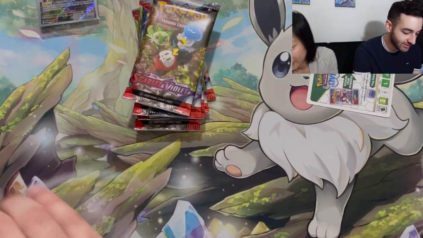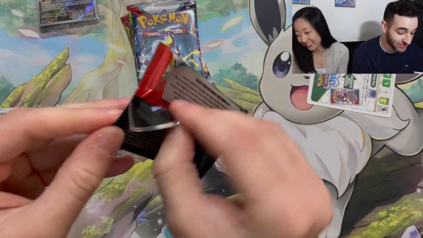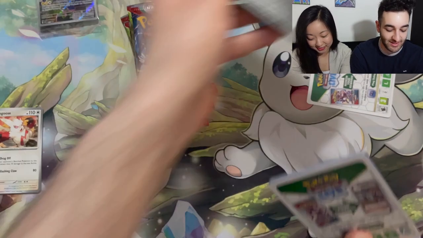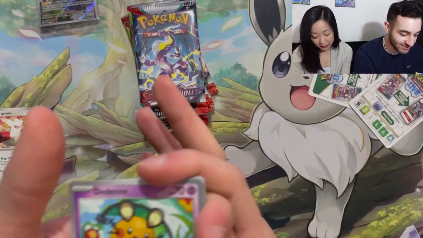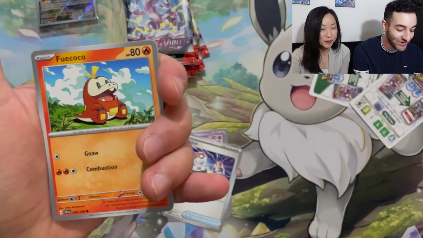Classic. First pack, no magic. We did get Drifloon though, so okay. Those of you who didn't watch our last video, Drifloon is my favorite Pokemon. I don't know why, I just think Drifloon is so underrated. They're all giving me white code cards. That's the theme. I like that, because now I don't have to hide stuff. Anyways, I'm bad at doing that. Fuecoco!